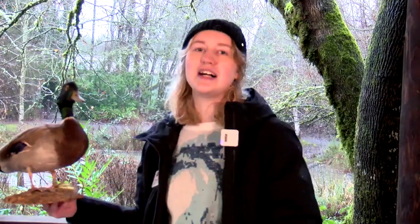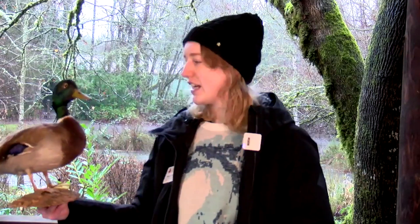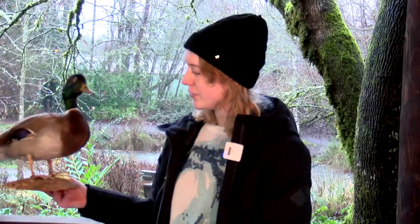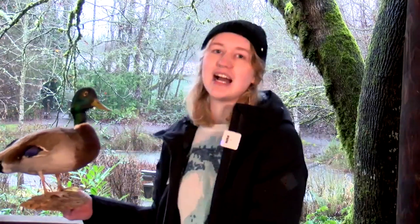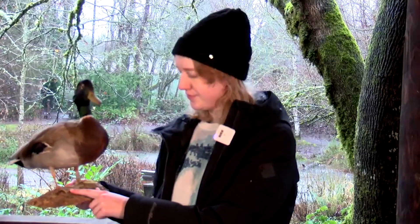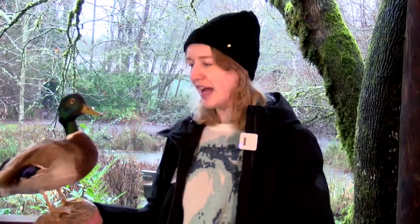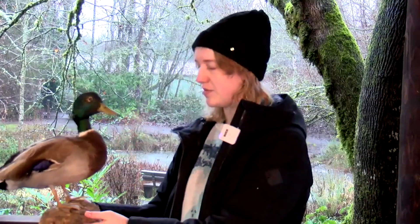So when we're looking at this guy, how can we tell that he's a bird? You can tell he's a bird due to the fact that he's covered in beautiful feathers and he also has wings. What makes him a duck versus something like a robin or a flamingo? You can tell that he's a duck because he has beautiful webbed feet. If you've ever been swimming with flippers on, you know how they help you kick in the water - these guys pretty much have swimming flippers built in. They also have a nice long flat bill, which shows that they love to find food in the water.